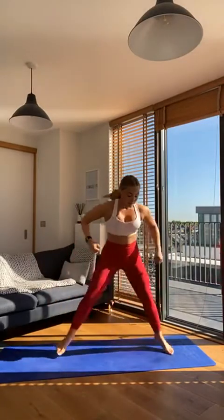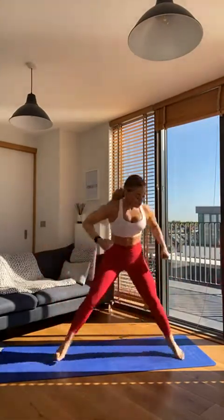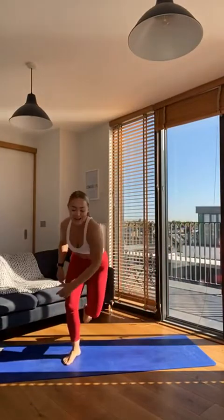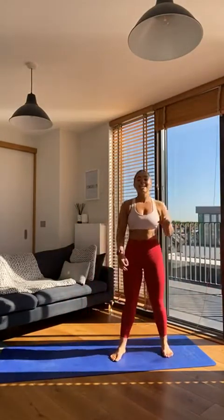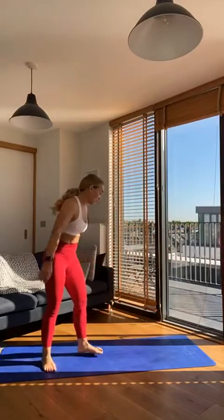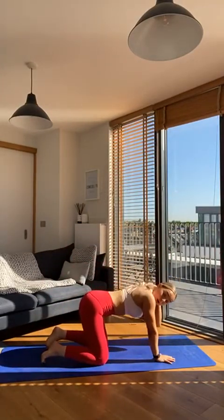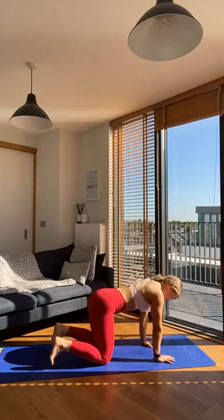Good. So we're just loading up that leg, driving to either side. Good, three, two, one. Take that 10 seconds. Coming down for your needle throughs. So coming into that tabletop position. And we're going in three, in two, and one.